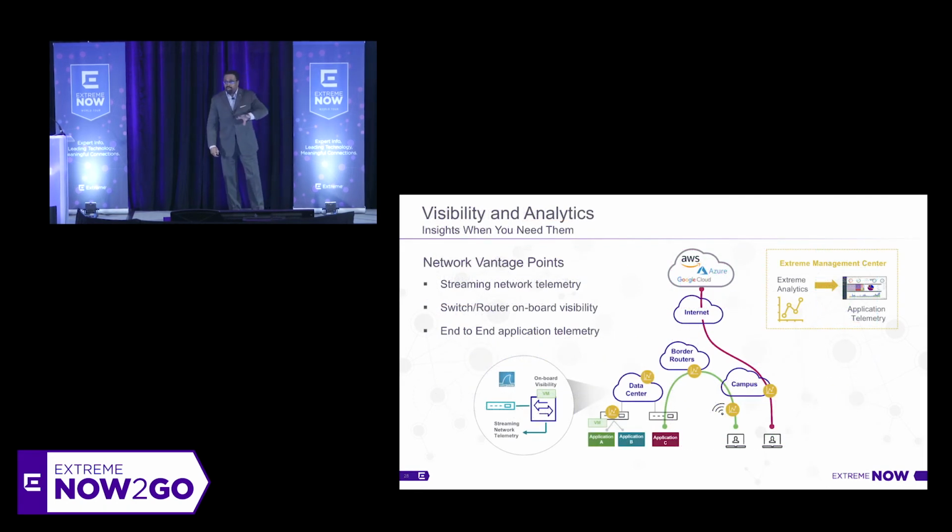Visibility and analytics: we look at it from multiple vantage points in a network, whereas it's really necessary to have visibility in all areas of your data center. There's network telemetry. We all use SNMP, but SNMP is really not that scalable anymore. So you want network telemetry information that's embedded on your switches to be able to deliver that. You also need visibility. I talked about the guest VM. The guest VM allows you to load analytics applications, such as Wireshark, that you can use on your network.